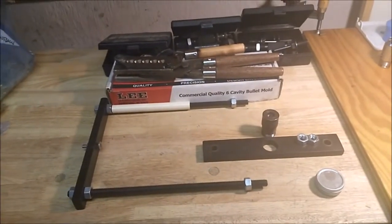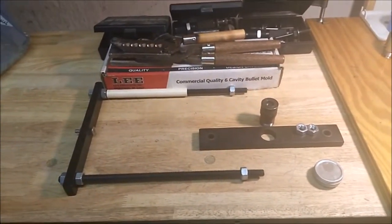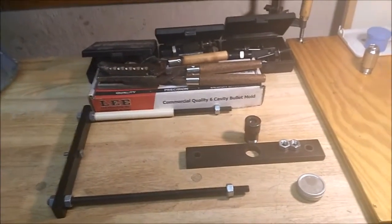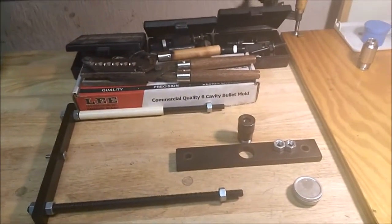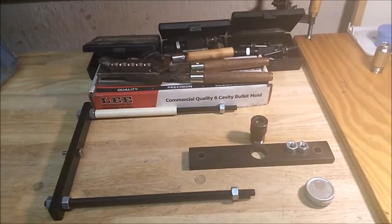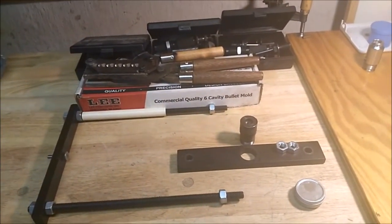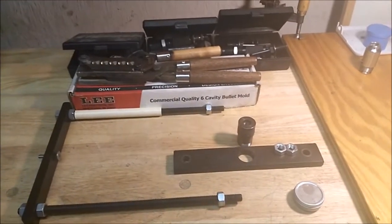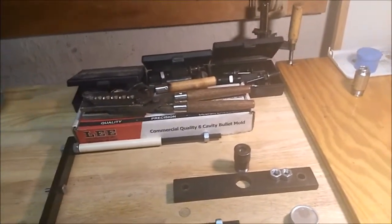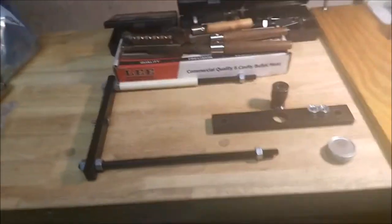You get that little bit of flat base, and that takes care of the gas cutting that is a problem with regular boat tails. So you still get a little boat tail, the long distance stability and the short distance stability. If you ever watch videos of why boat tails are unstable at short distances, that's what the rebate, that little bit of flat base, fixes. It projects the blast outward instead of the bullet having to go through that initial cloud and being unstable.